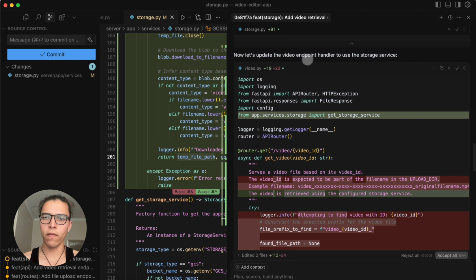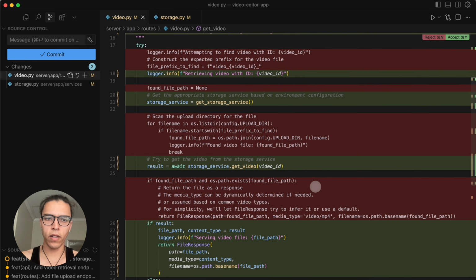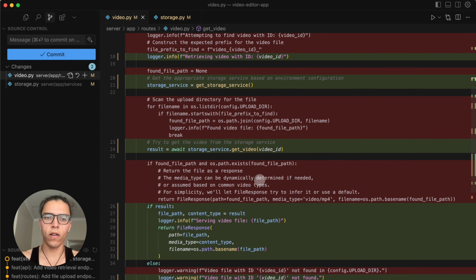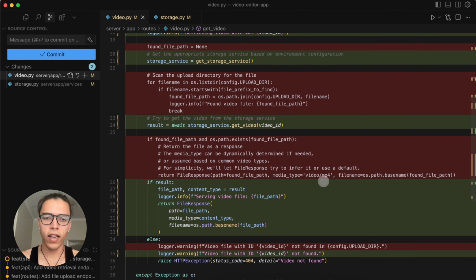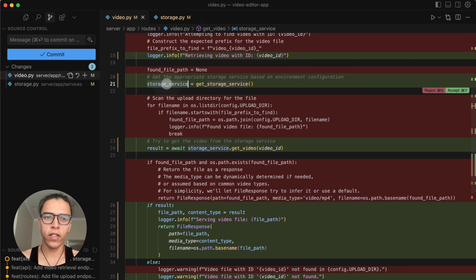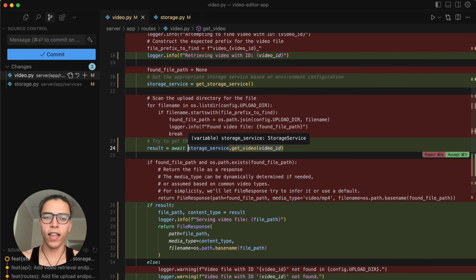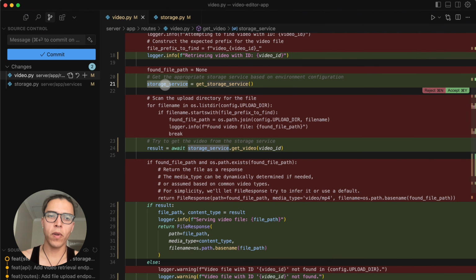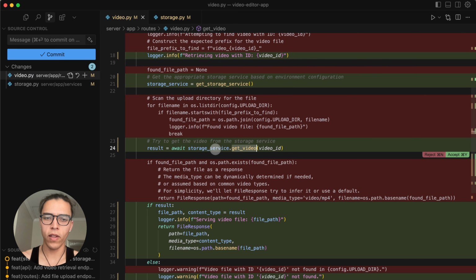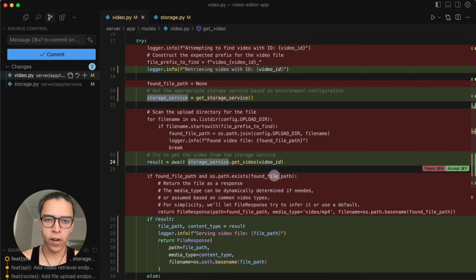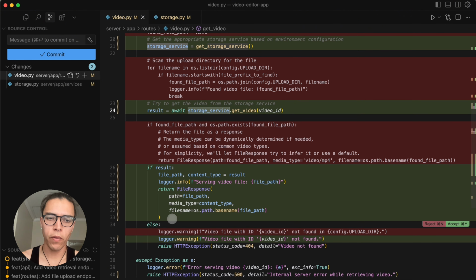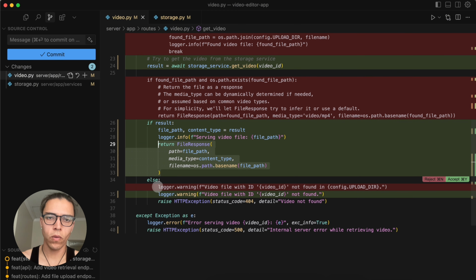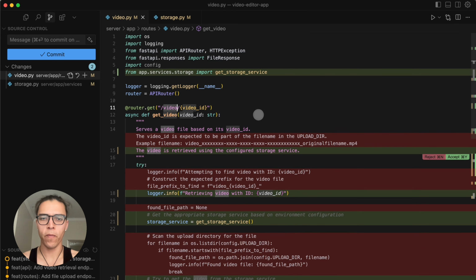And so now it needs to update the video endpoint, because that video endpoint no longer needs to check for our file in the server. Now it needs to call that service and get the video using that service. And again, it doesn't care whether that was locally or in cloud. That is determined by the storage service that is returned here. And then all we have to do is run get video on that storage service, and then we'll get it depending on what is configured in our environment variables. And then once we get a response, we return that video file to whatever client made the request to this video endpoint. And that's why it works.